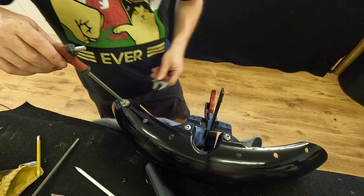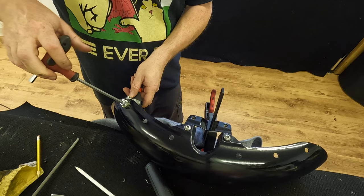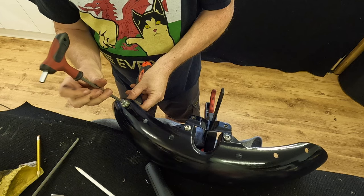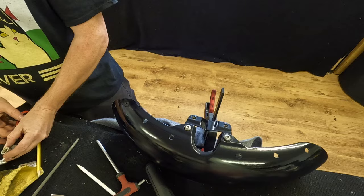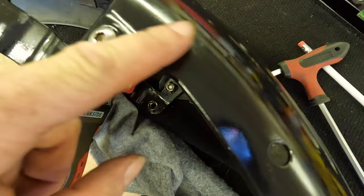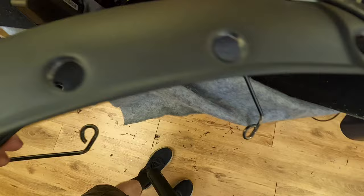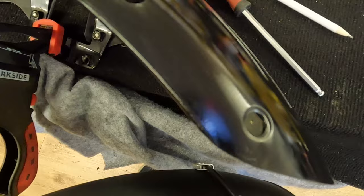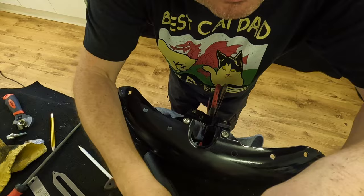Okay. Pretty good. Let's show you that. There we go. There's a flare on the plastic. That's just a regular drilled hole. And that's with the flare on, which is pretty much how it looked in the metal. Good. I'm glad that happened like that. Let's do the rest.